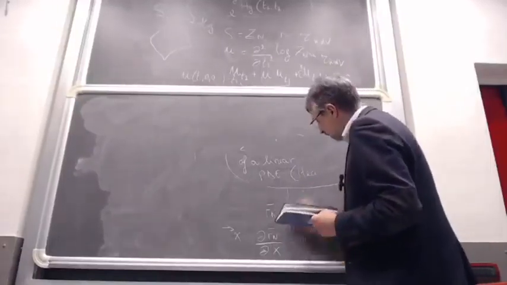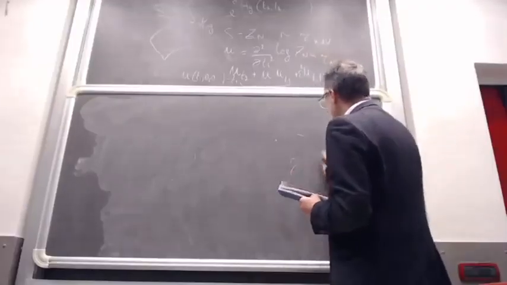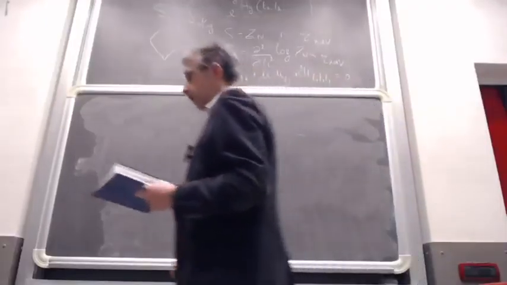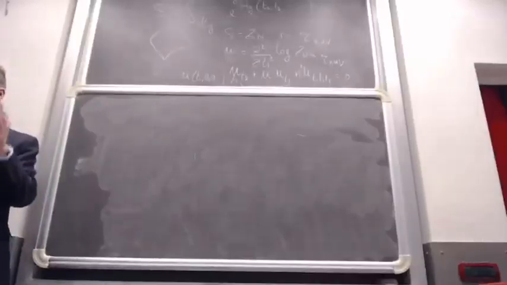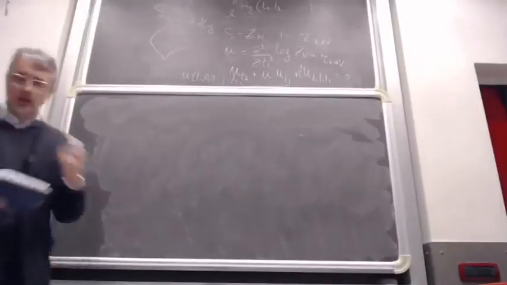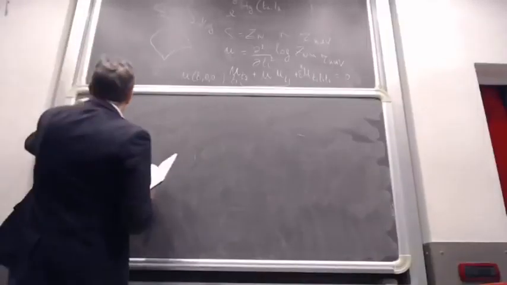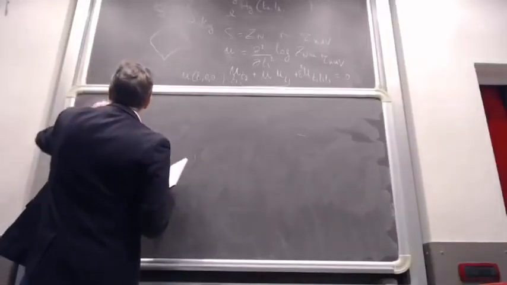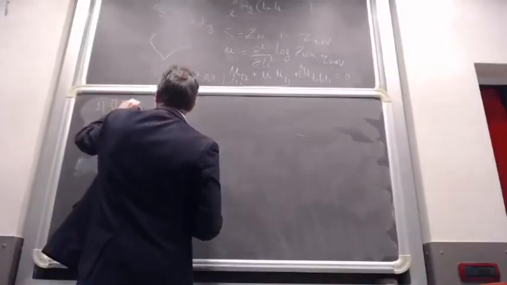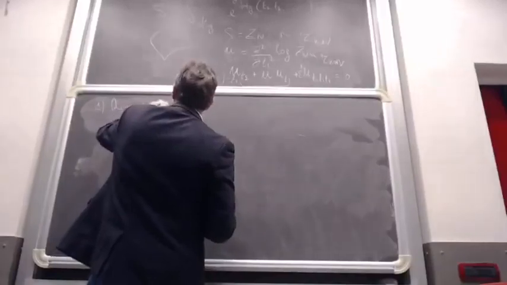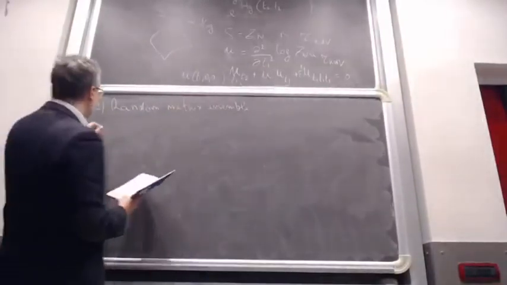Since I want to look at the details, we need to consider a specific example, with a specific model. So first let's say, what is a random matrix model? At least for what we need in this context. I will refer to it as a random matrix ensemble. What is a random matrix model?